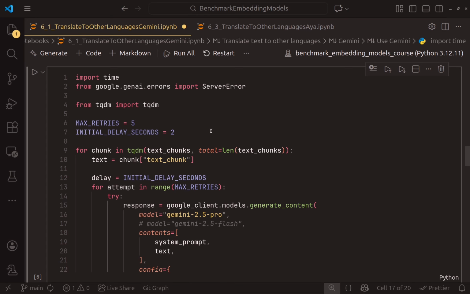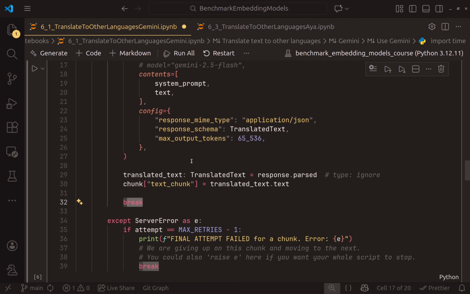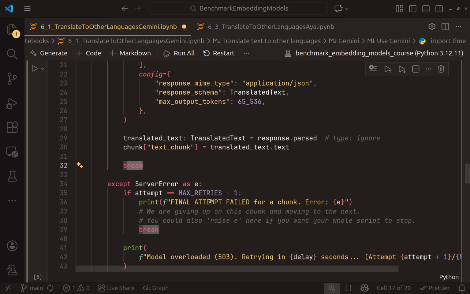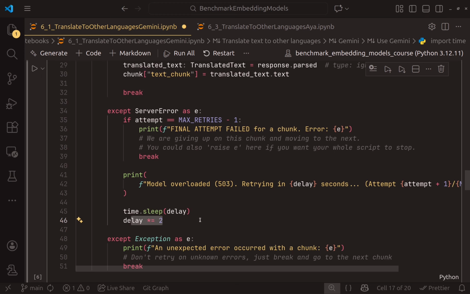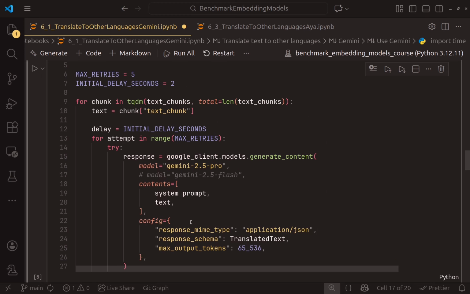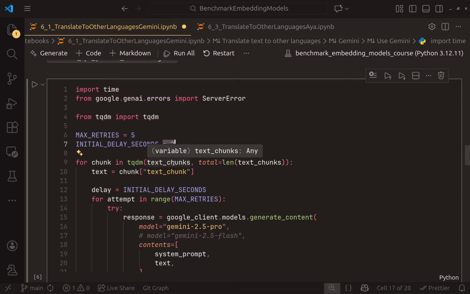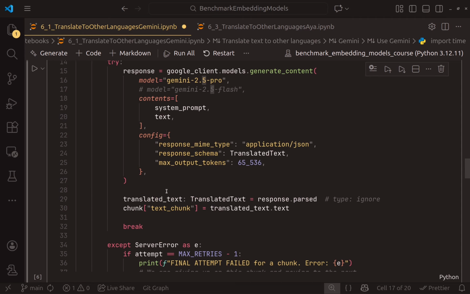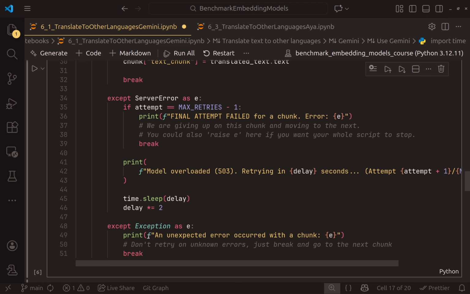But after the first error, if we get another error, we are going to multiply that delay by 2. So we wait 2 seconds on the first error, after that 4 seconds, 8 seconds, 16, etc. We are doing it like that so that we give the server a chance to maybe recover, to get healthy, so that we don't get errors quickly.